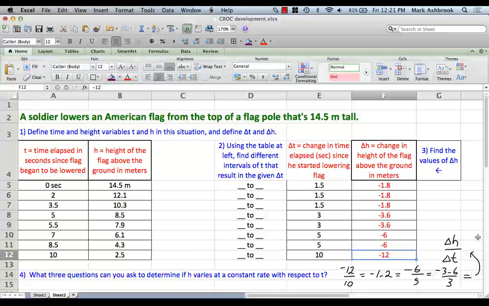So now, what about ratios of the height of the flag to the time elapsed? So what I want you to do is find some. Let's do some of that. How about h divided by t? Let's do that for this row here, and this row here. So I want you to find h divided by t for those 2 rows. Go. 30 seconds. So we got h and t. Find h divided by t, the height divided by time, at those 2 times. 3.5 seconds, 7 seconds.